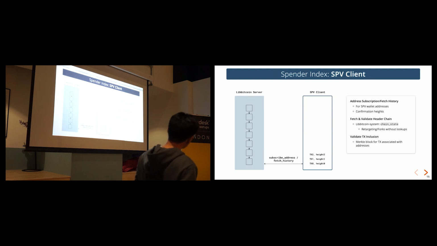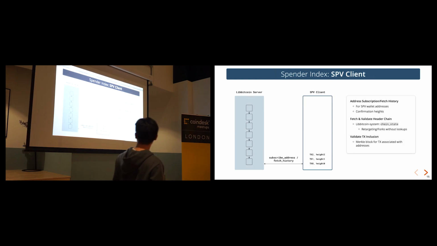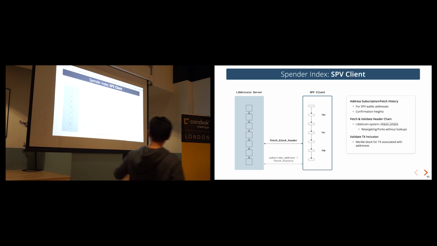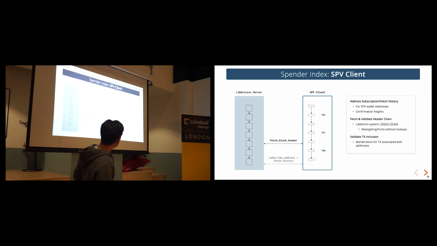And then finally, if you want a little more security, maybe you want to create an SPV client. Again, that's also really nice because I have my wallet in my client. I want to know the history or the transactions that I need to prove are in the strongest chain, and I can do that. I fetch the transactions related to the addresses that my wallet controls, and I build my header chain. Libbitcoin has a pretty cool chain state class, and the way it works is, Eric explained this to me, it's pretty neat.